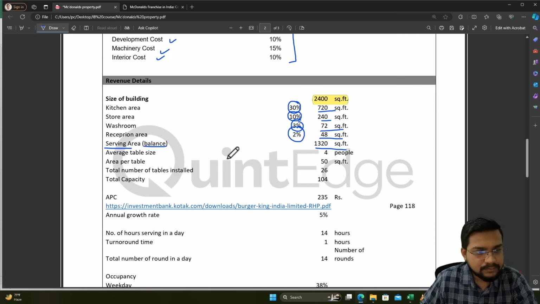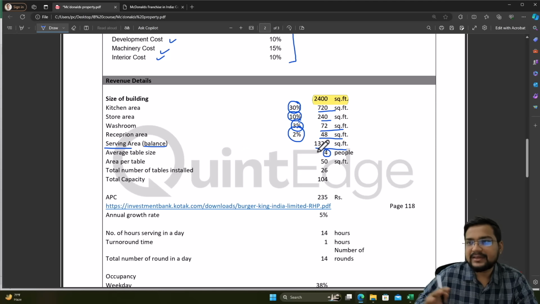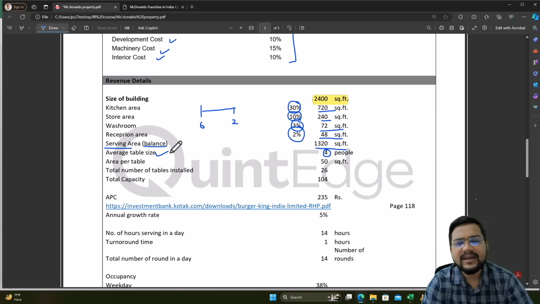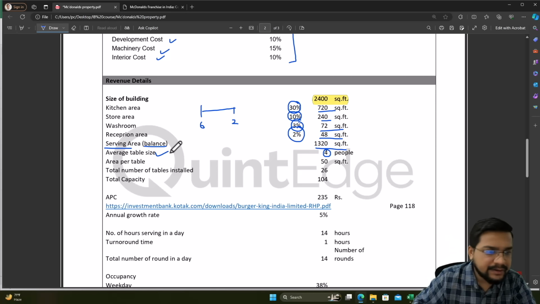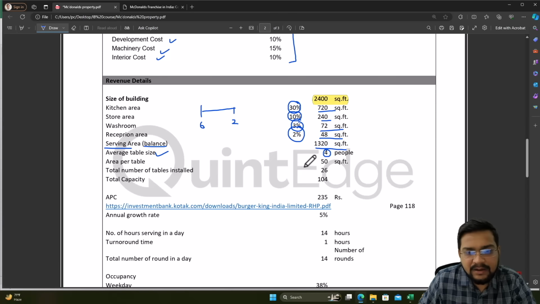Then on an average, there will be few tables on which 6 people can sit. There will be few tables on which 2 people can sit. On an average, the table size is of 4 people. So at a time, 4 people can enjoy their meal. Very normal, right? Per table, square feet needed is 50.